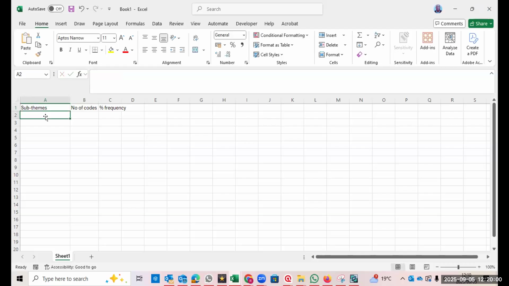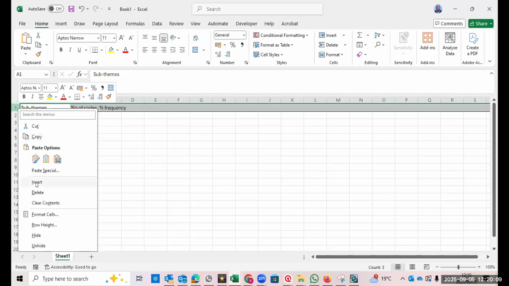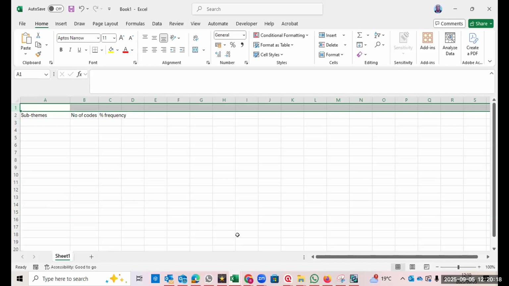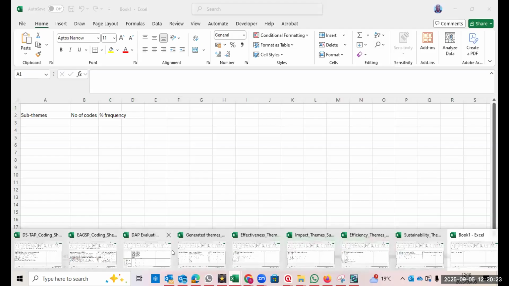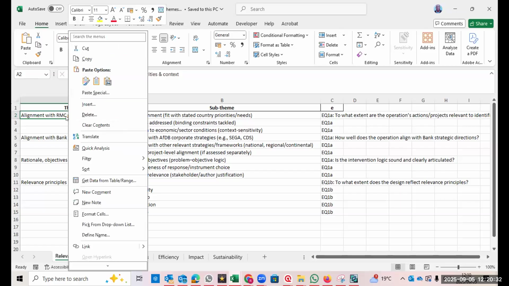Then for that subteams, because this one is representing a whole team, right? Don't forget, this one is for each team. Insert. For example, for one of the teams here, this one could be for alignment with priorities.